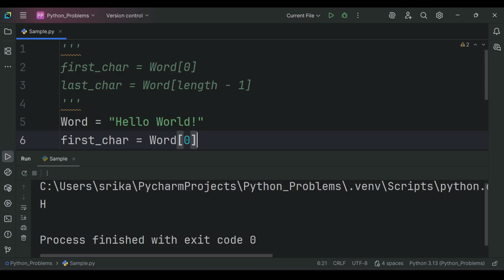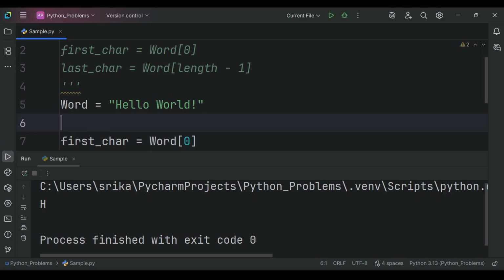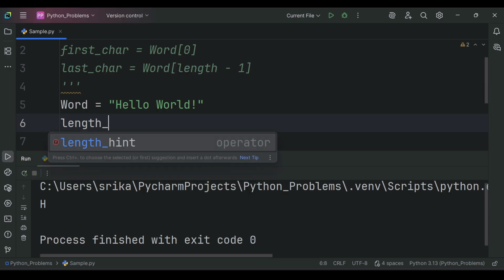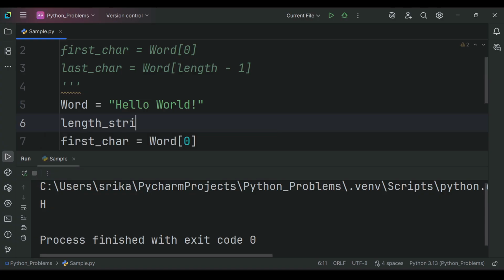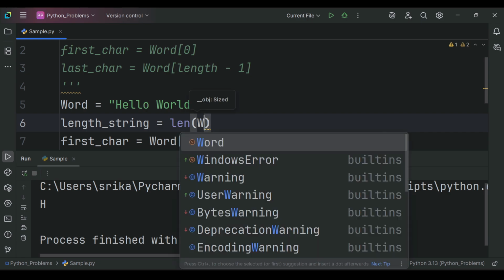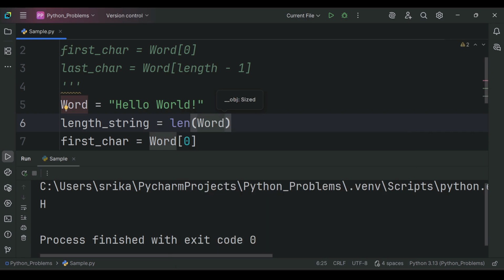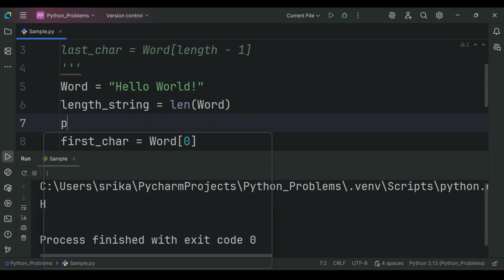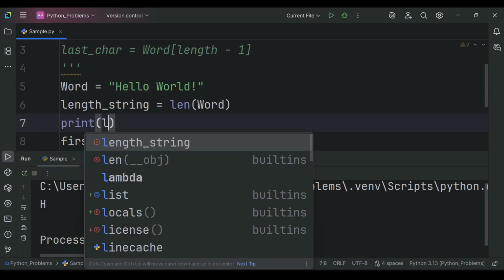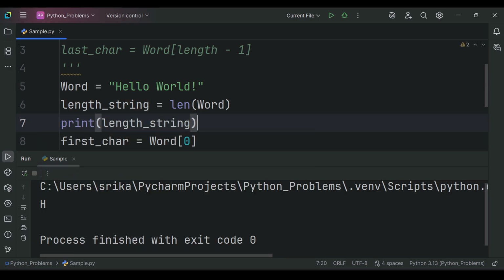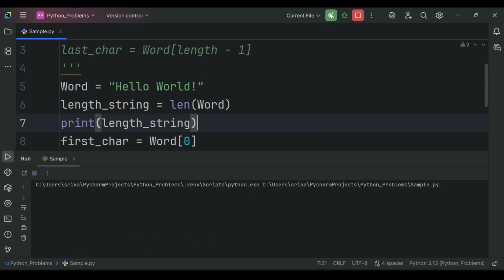If you want to find the last character, before that you need to find the length of the string. The length of the string is equal to len function of word. Let's see what the length of the string is, how many characters are there in that string.